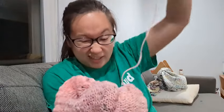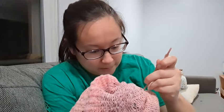A monstrosity of a needle. So we're gonna tie a couple knots in it so it'll stay. I do like this yarn. It's a really pretty gradient.